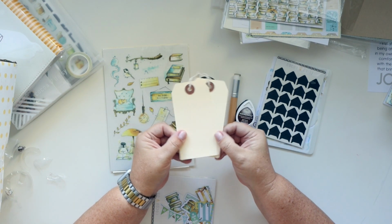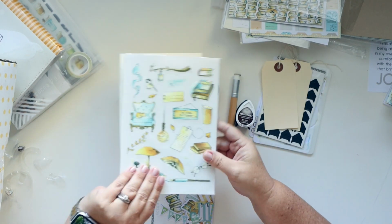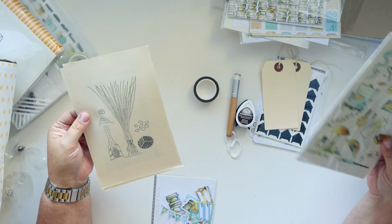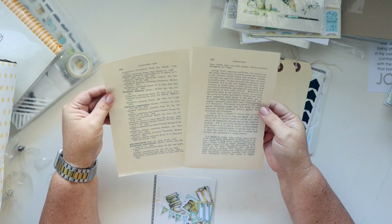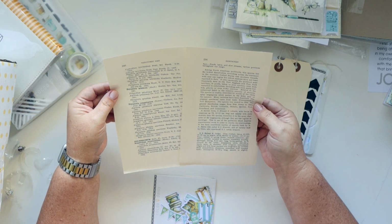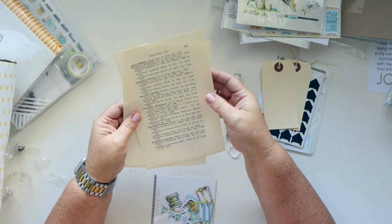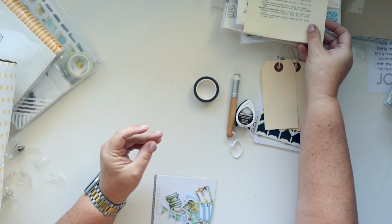Two more shipping tags, which these are the sort of off-white ones, love that. Then we have the rub-ons. Super cute. And then we also have a couple of torn out pages from, it's a vintage book for sure. I mean, obviously it has this little plant and then some reference information as well.